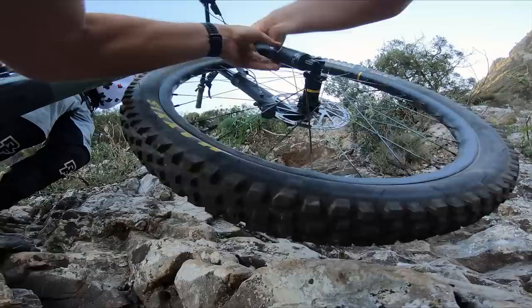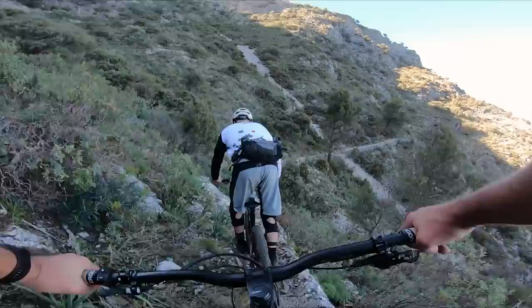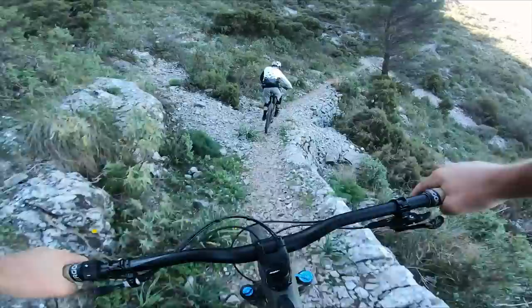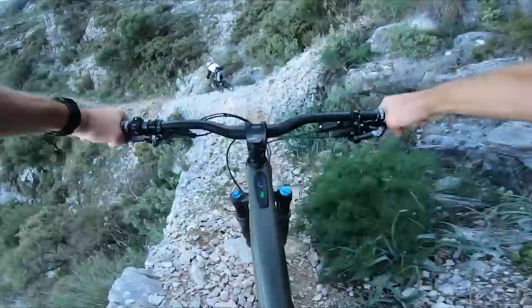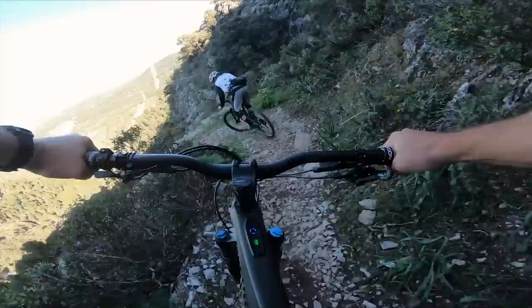Okie dokie. So whilst we plunder our way through some limestone, time then to contemplate. What then should you be considering when looking at the Levo and the Levo SL? Well, range for starters, but it does seem to be incredibly similar on both bikes. And componentry, well, that depends on your price point. Now the handling is different, and that is for several reasons. Firstly, the weight. The Levo SL will be easier to maneuver for some people.